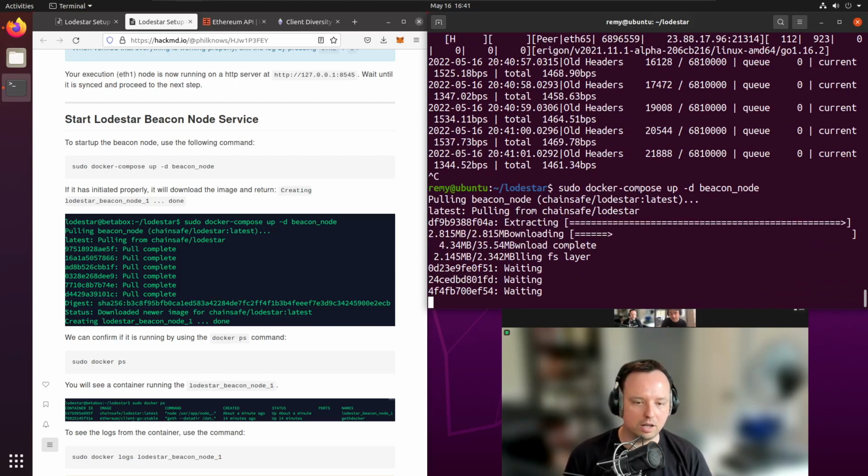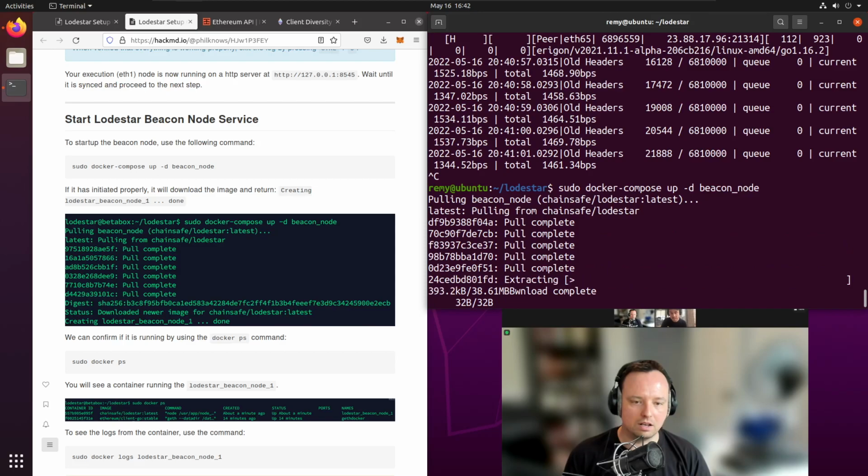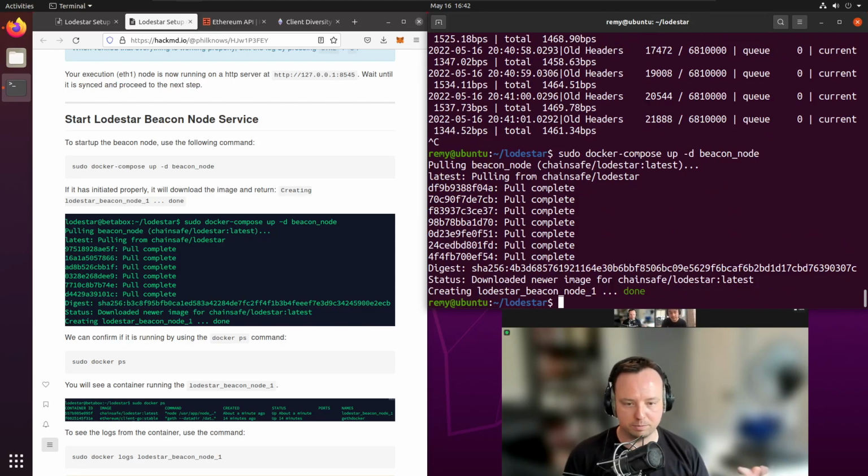So let's start it up. Like it did with Nethermind, it's downloading a bunch of stuff, building the image, and starting it. All we get is this line here: creating lodestar beacon node _1 done.